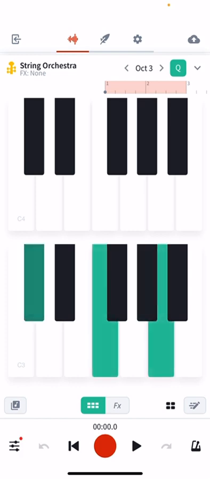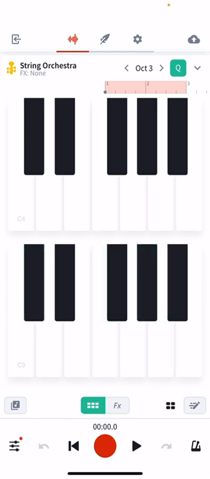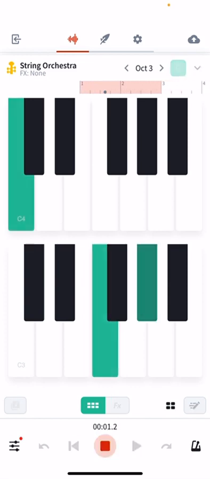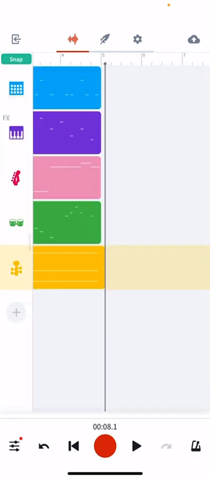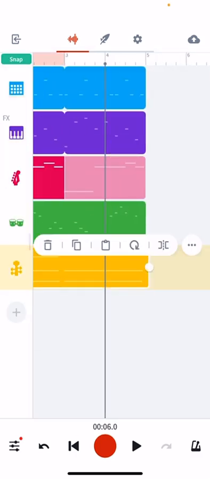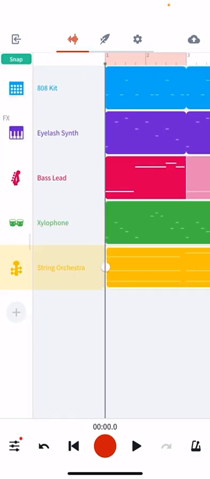Okay. So I'm going to just do that. There we go. Okay, so now I have a bass, a melody, and chords.